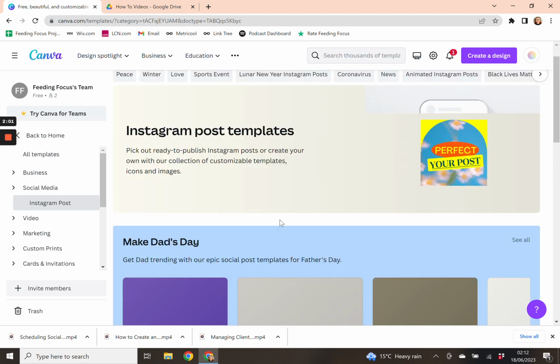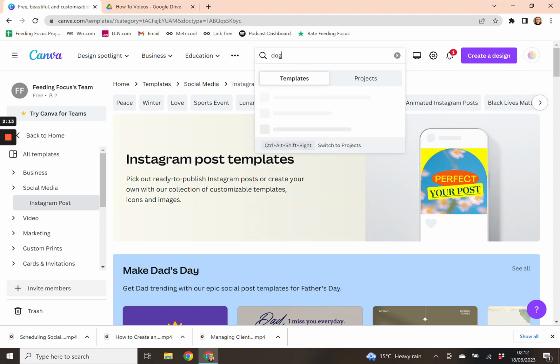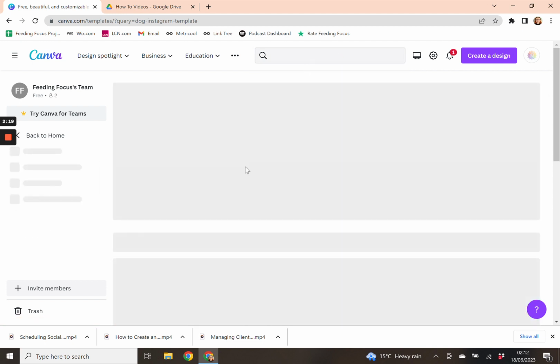So we're looking at Instagram post templates, and say I wanted to search for a dog Instagram template. We could then just search.